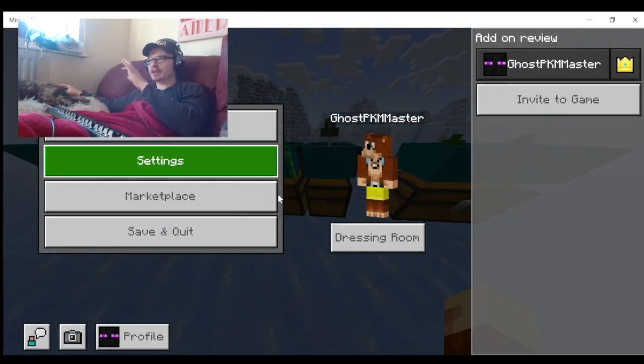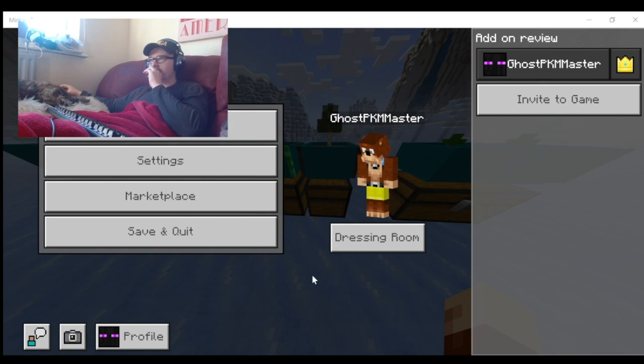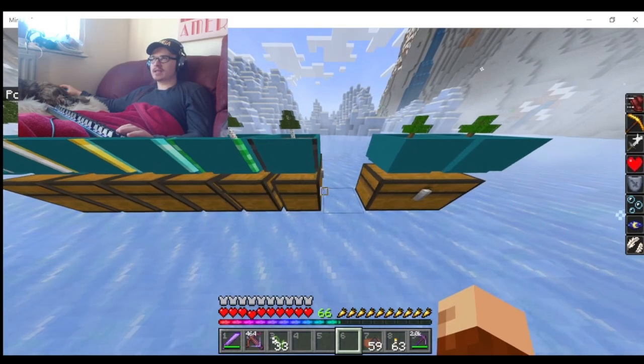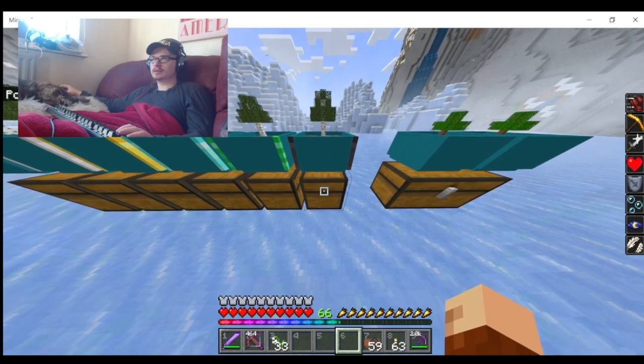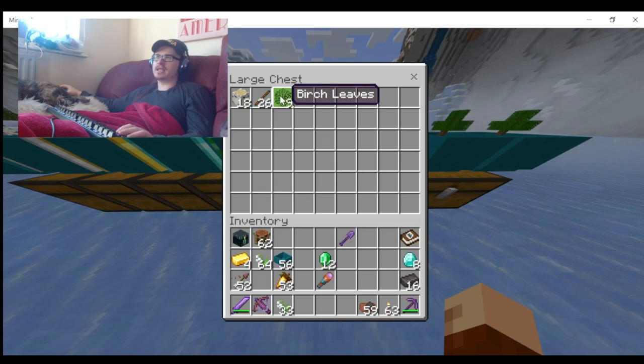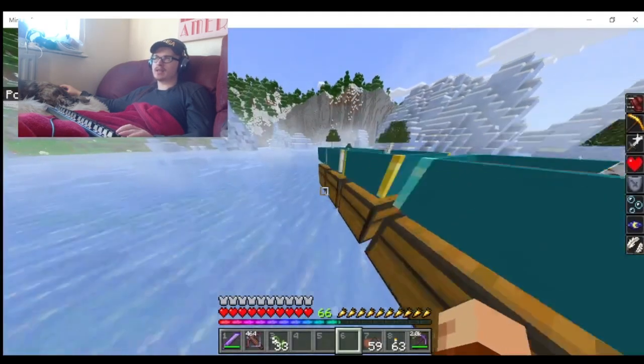So let me do some quick math. Every 10 seconds, so that's 6 in a minute, and 6 times 60 equals 360 logs an hour with the Netherite upgrade. Yeah, that's not really good at all. And you do get some leaves and sticks, which aren't really going to make an impact.